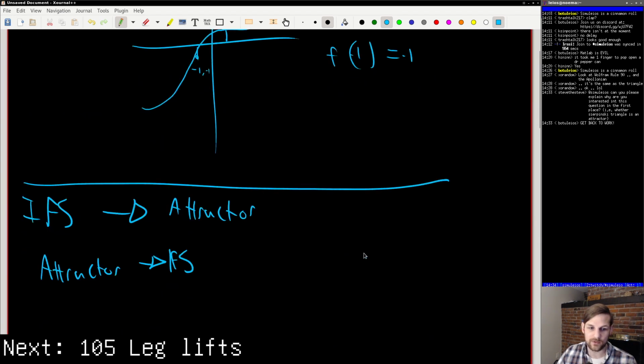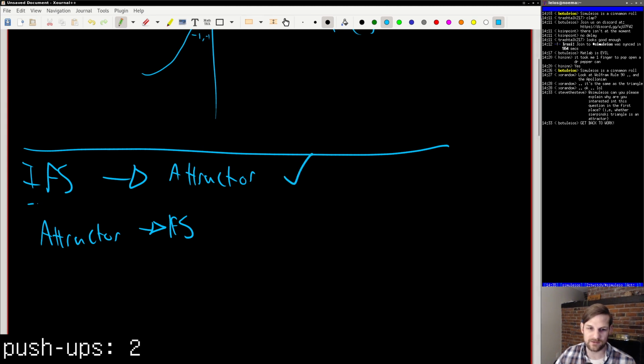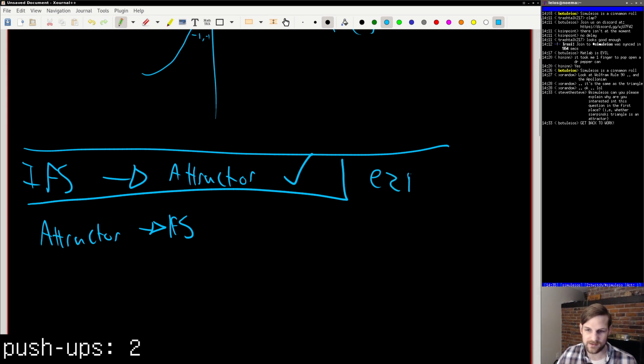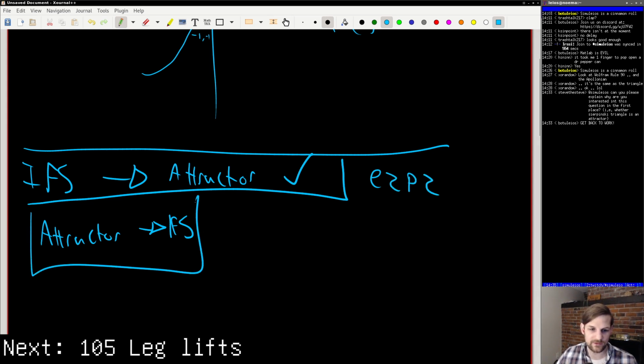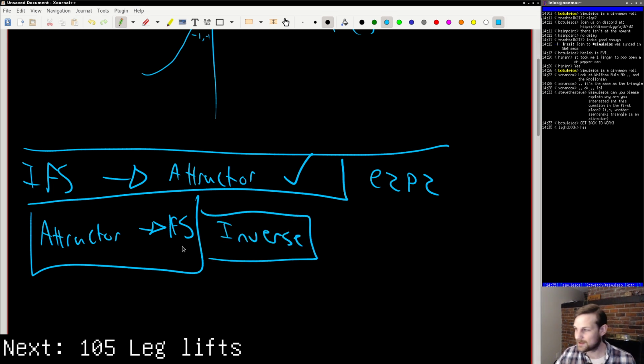And like we just saw, which makes it even more interesting, we know that going from an iterative function system to an attractor is an easy problem, easy peasy, right? But going from the attractor to the iterative function system is now an inverse problem and also unsolved, right? And because it's an unsolved inverse problem, it's a very interesting question that's apparently very, very close to fractal compression, which is exactly what we talked about on Sunday.